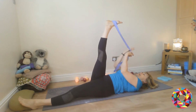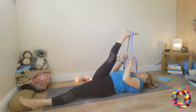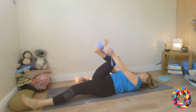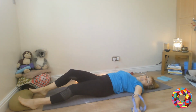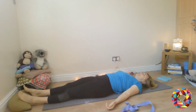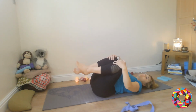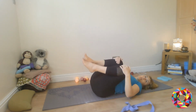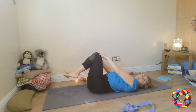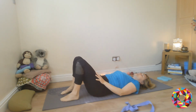We'll just draw that leg in one more time. Final hamstring stretch. Breathing in and then long extended out breath as you bend the knee. Take the strap away and just allow the legs to settle next to each other, and hopefully you feel a bit more balanced now. And we'll just draw the knees in again, just massage into the lower back. And then lowering the feet down.